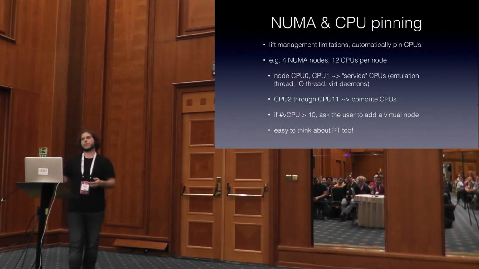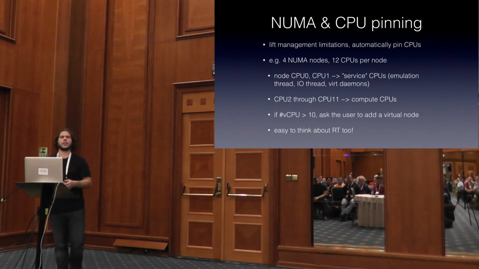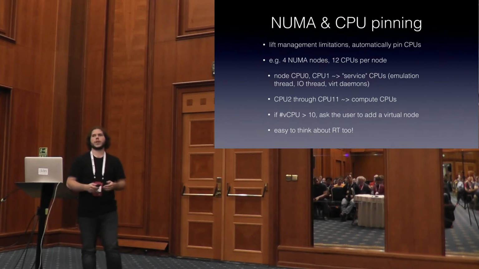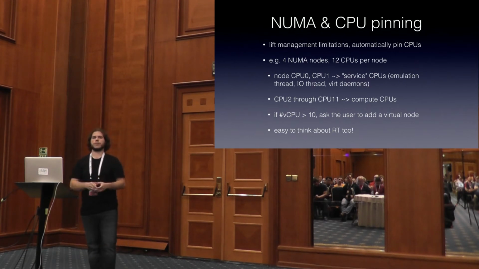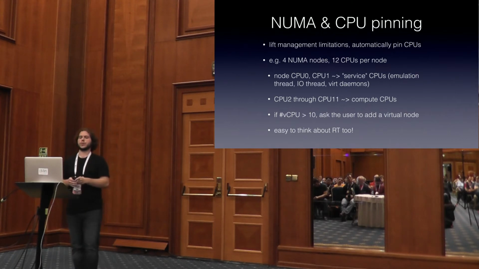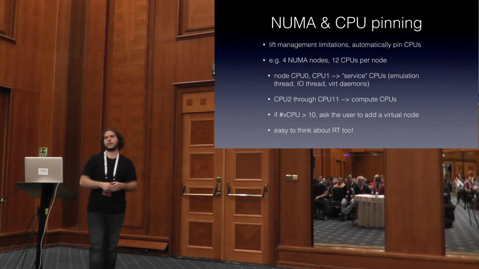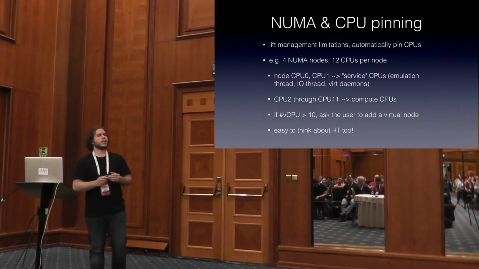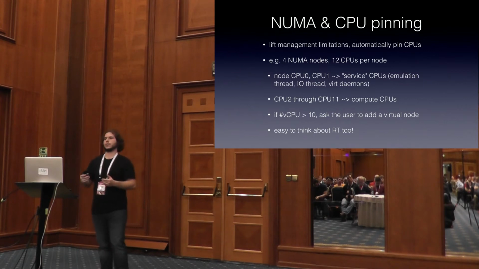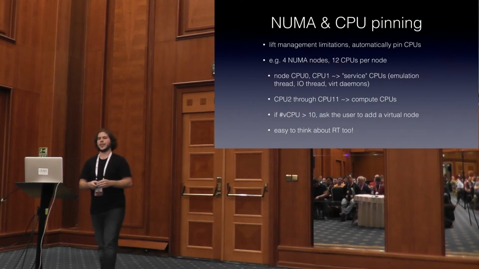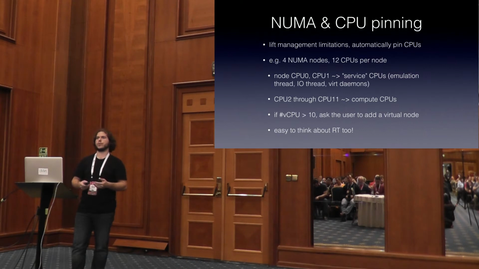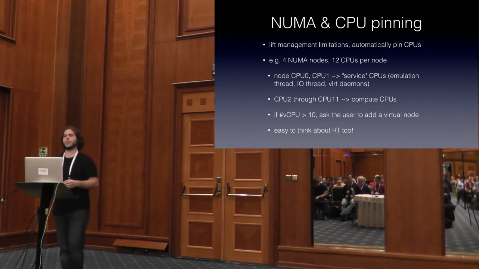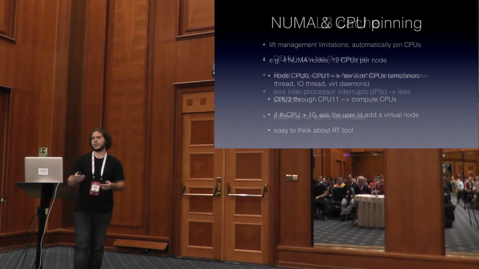And since this is really taken from real-time ideas, in case we want to adopt real-time KVM, you already have some kind of good starter, because we would just have to think about isolcpus and nohz_full for the compute CPUs. So that's a pretty nice benefit. Now, one thing to remember is, in this case, what you want to do is still let the user configure the number of service CPUs, because in case of a host with only 4 CPUs per NUMA node, you don't want to steal half of your compute capability just for services.